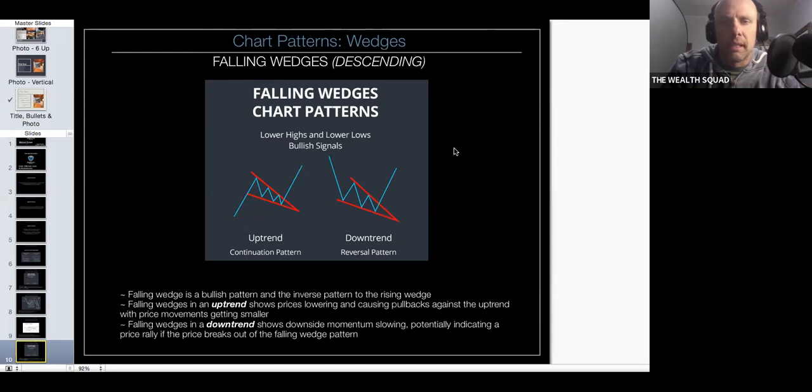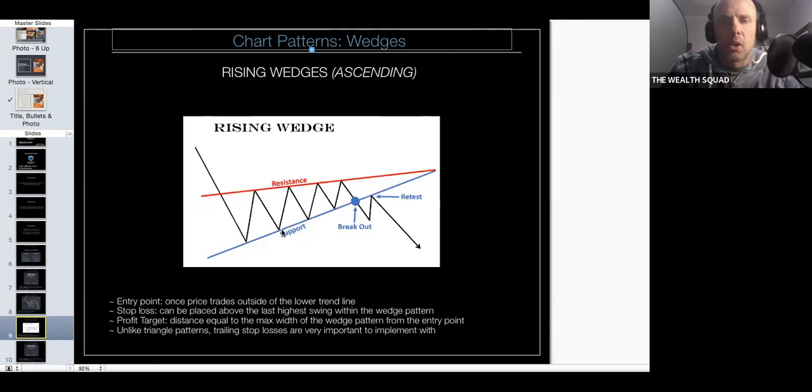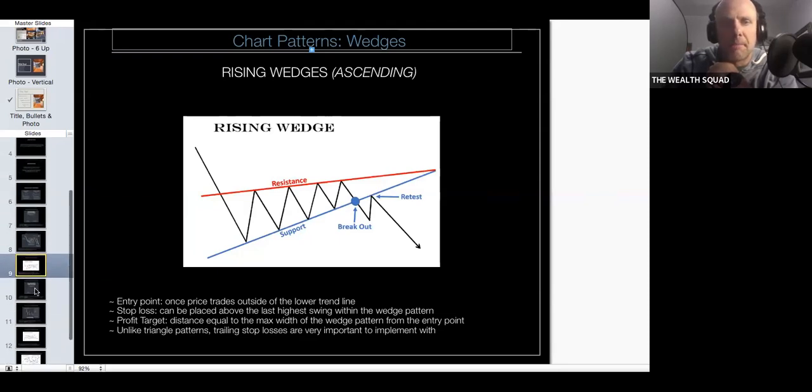Aaron asked, would you do a call on the last example? No, because calls go to the upside, and rising wedges are actually reversals to the downside, right? So don't let that fool you. Don't think the rising wedge is a call; that's just the direction it's going. If it's a wedge and it's narrowing, it's going to break to the downside. So you would actually do puts in this scenario for a rising wedge. Makes sense? All right, moving on to the next.